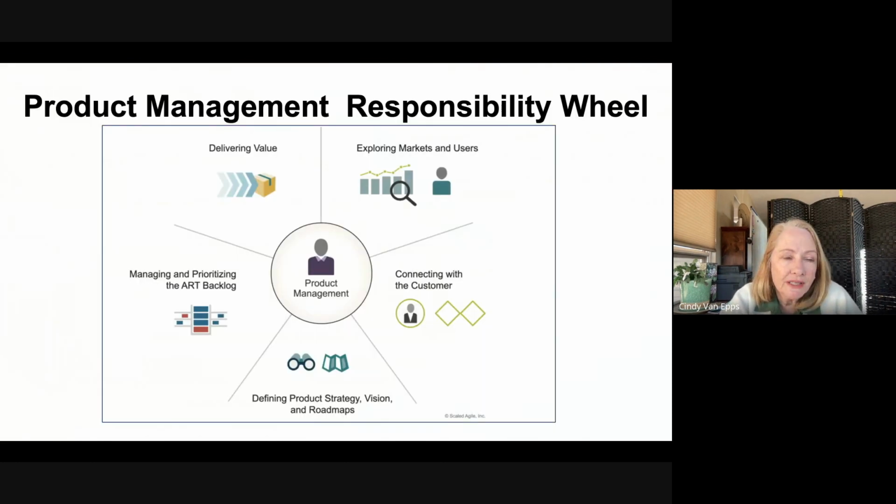If you saw our session on Release Train Engineer in last month's review, you're familiar with this idea of the responsibility wheels. These are part of SAFe 6.0, and I love them because of the visualization and the summary. Now, my experience is that product management is one of the hardest, most impactful, busiest jobs in any system development effort. It's no different in SAFe. We often emphasize release train engineers, but the people I coach the most and have helped transition from how they were working prior to Scaled Agile is really product management. So I'm going to go through these responsibilities one at a time and show you some of the things that we do in Agile Hive Cloud to support these.